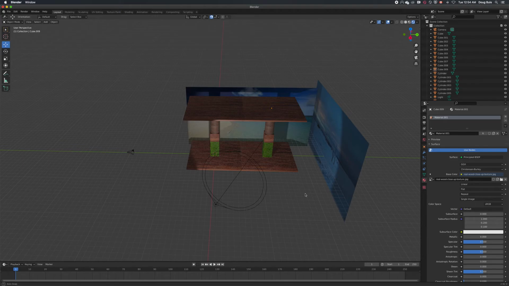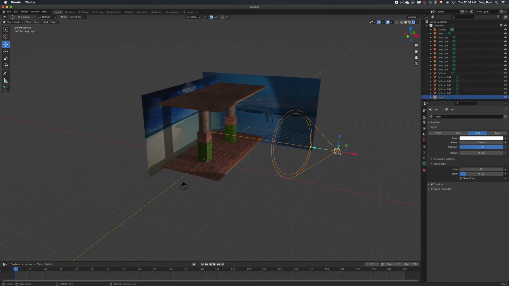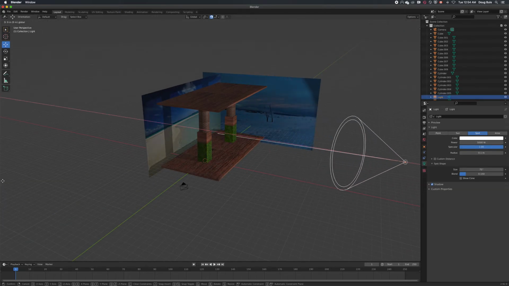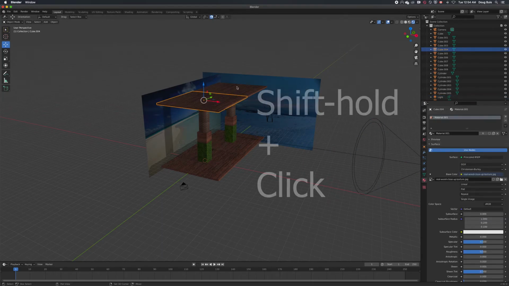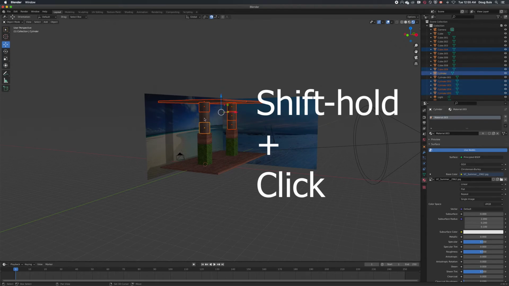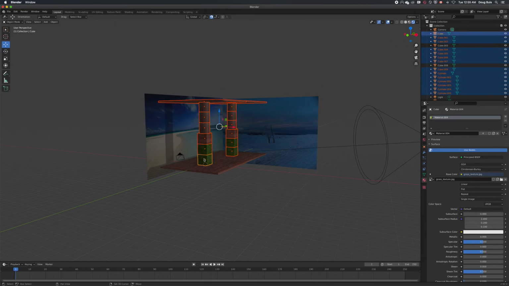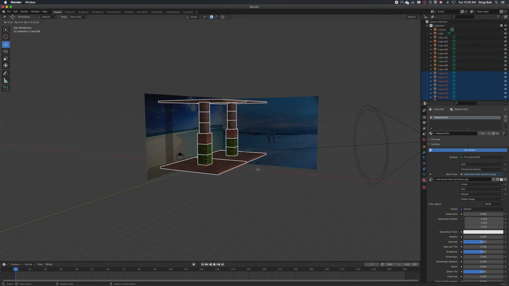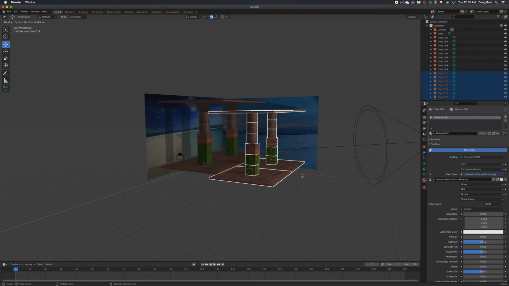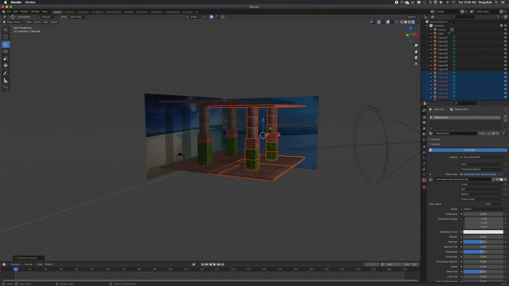Now what I'm going to do is, and I'm going to move this a little bit further back, I'm going to take the entire structure here, holding down, of course, Shift, then right-click, duplicate objects, and then might have to do a little bit of micro adjustment there.